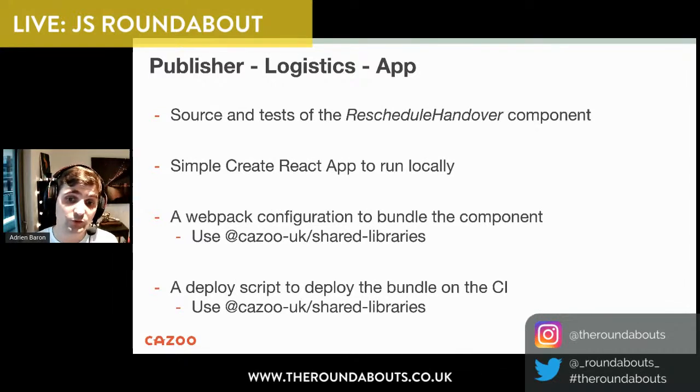A Webpack configuration that lets you bundle the components, and it uses the shared libraries under the hood. So they don't have to care, they just configure it and that's it. And finally, deploy scripts that deploy the bundle to the CI, also provided by shared libraries, which basically know all about where to update things in our AWS infrastructure to deploy a new bundle.